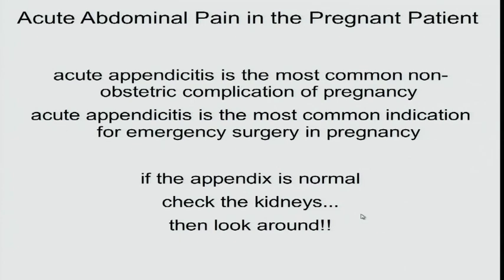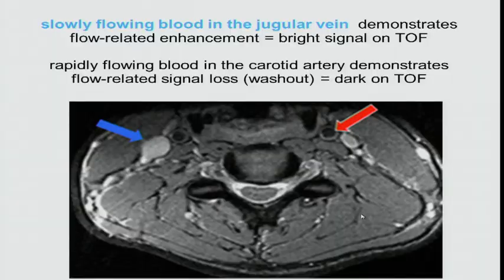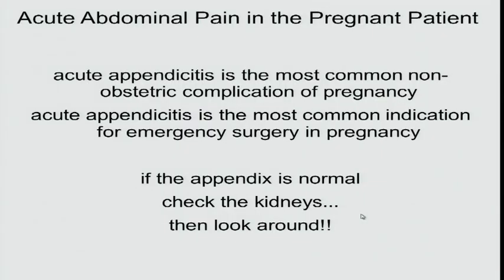So then you go on to the kidney. Most of them have hydronephrosis. We've got to sort out whether it's a hydronephrosis that's causing the patient's pain. If it looks like it's physiologic hydronephrosis, look at the gallbladder. Then you look at the ovaries. Then you look at the pancreas. Just keep going to the less common things. So start with the most common and go to the least common. Okay. That's it.